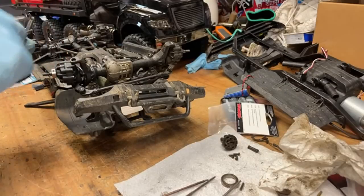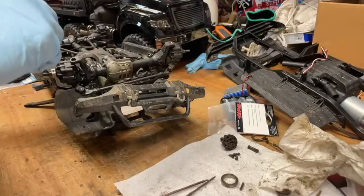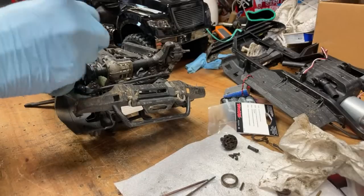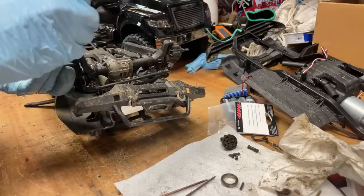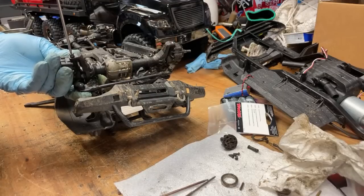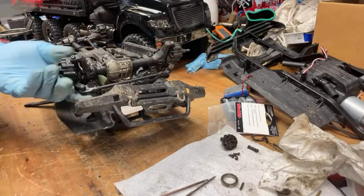You should open a shop, Kev. No, not for me. Not for me, dude. I love playing with RCs, but I wouldn't want to own a shop. Did you break the Summit differential? I think I have, yeah. I haven't fixed it yet.